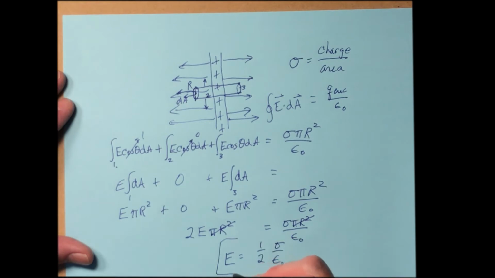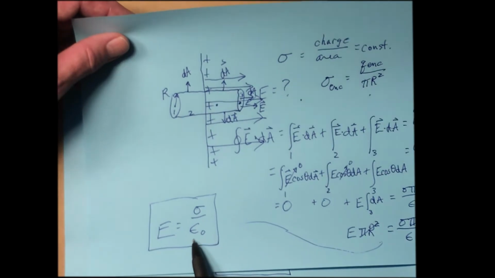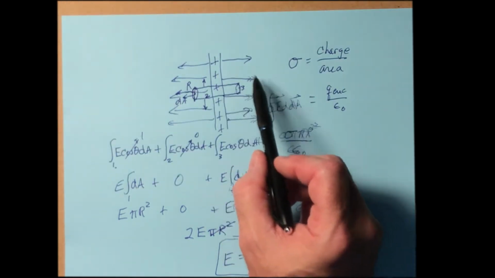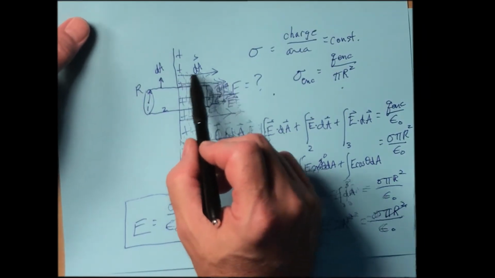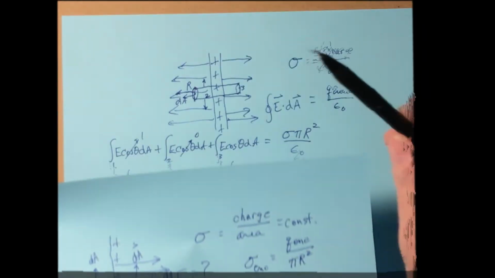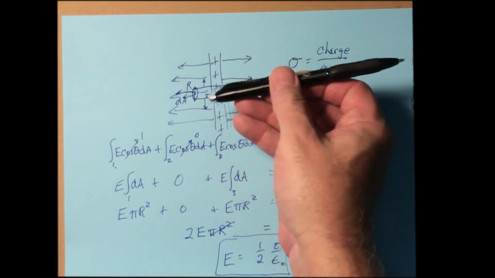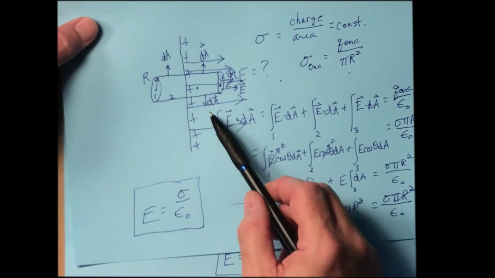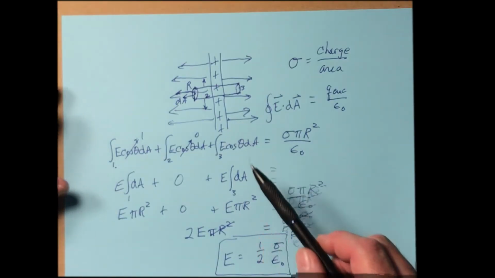Now notice this is 1/2 of what it was previously for the thick conductor. Now you might say, well, why is that? Well, in this case, the electric field lines are going in both directions. In the previous case, the electric field lines were only going in one direction, so you can imagine those electric field lines turning around and heading this way so that all of the electric field lines are going in one direction, and then you've got this case. So it's twice as big as this case.